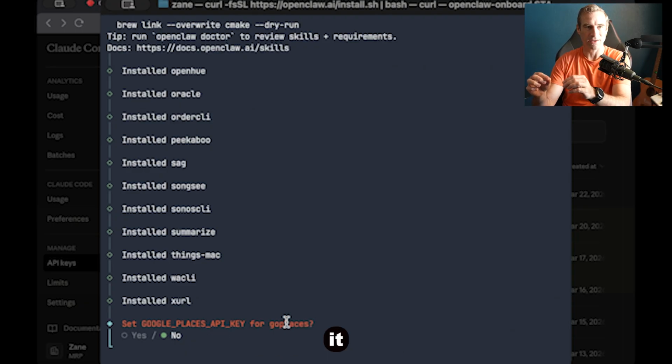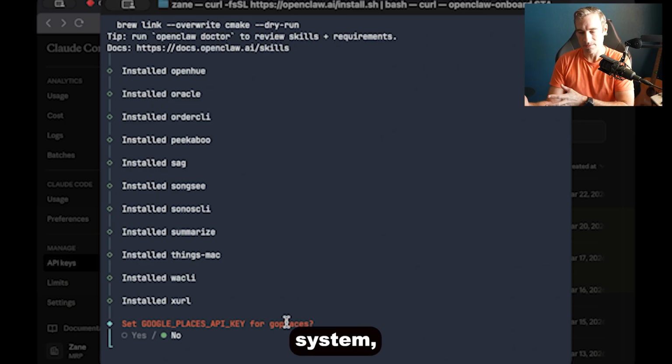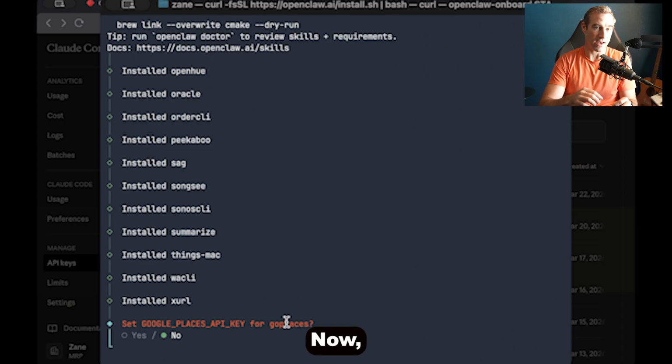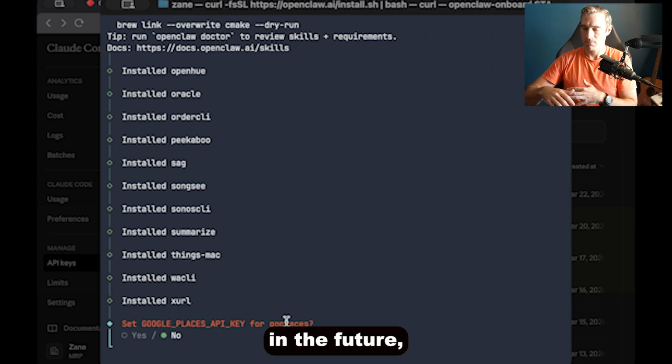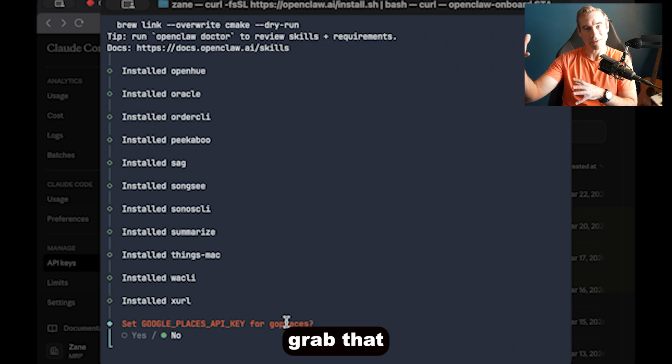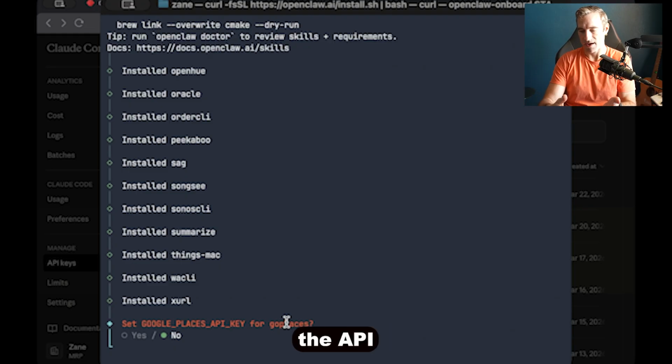So even though it installed that skill into our OpenClaw system, we're not going to set up an API key with it. Now, if we wanted to in the future, we could just go create an account, go grab that API key from Google Places and come back and set the API key. But for now, we're just going to skip it and move forward.